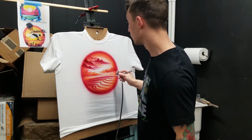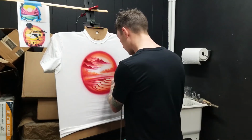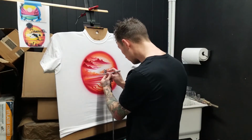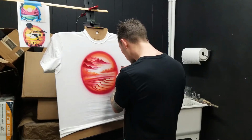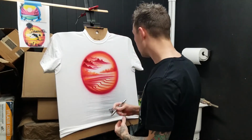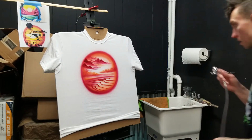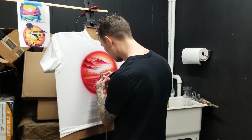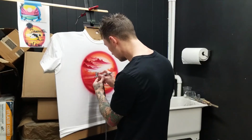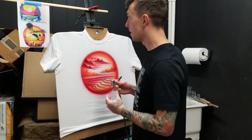I think I will add a couple more parallel lines to kind of better define this horizon line. All right, something like that. Maybe even smooth that out just a little bit. More parallel. I think that would look better. All right, that doesn't look too bad.